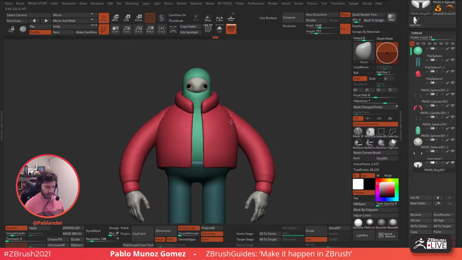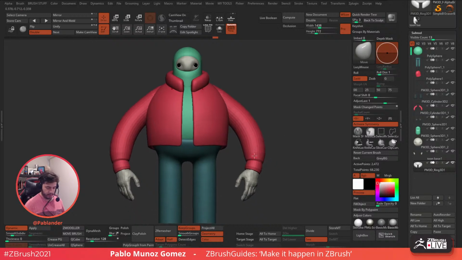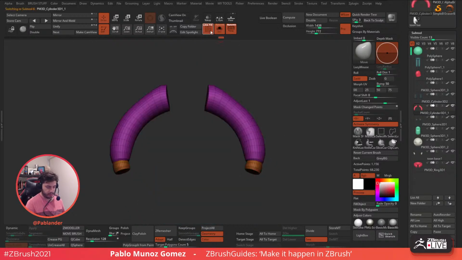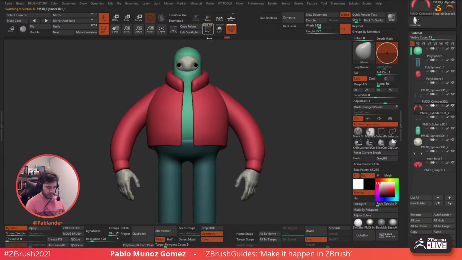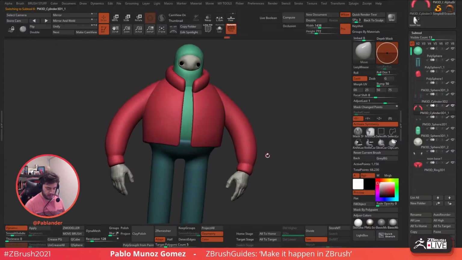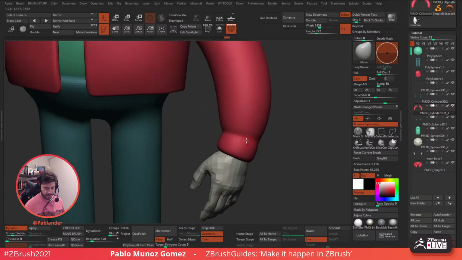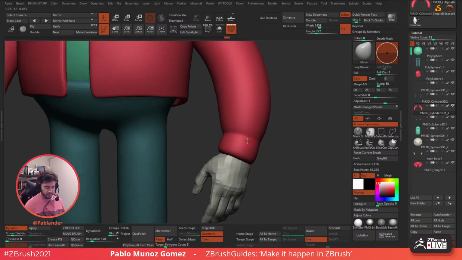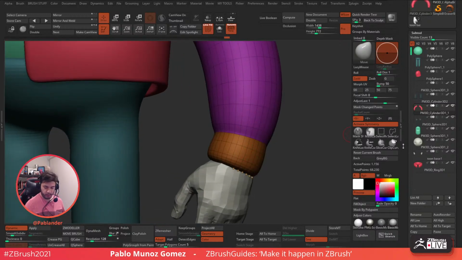All right, so we have almost the top area ready. The arms have a pretty decent topology. They're a little bit stretched, but it doesn't matter, so we can just keep that simple. If you want to sharpen, let's say, the difference between this area of the wrist and the rest, we can do a quick Crisp PolyGroup.